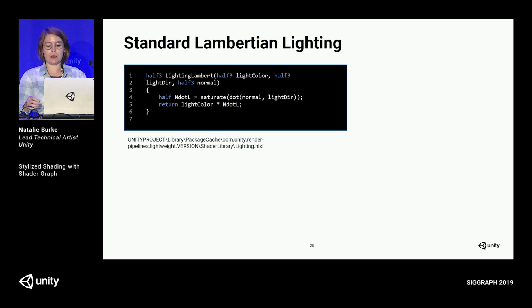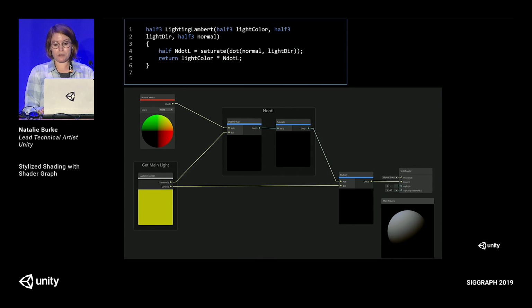So now that I have my light, I basically need to use it. So I just want a very basic Lambert, and you can get that from Googling. I actually went just to the lighting.hlsl file in the lightweight render pipeline and took a look at the code. So this is the lighting Lambert. And basically, I just recreated that with my new light data of color and direction in Shader Graph. So dot product of normal vector and light direction, saturate, which is basically just a 0-1 clamp, and then multiplied by my light color. And if you look at the preview, there's basic Lambert lighting.